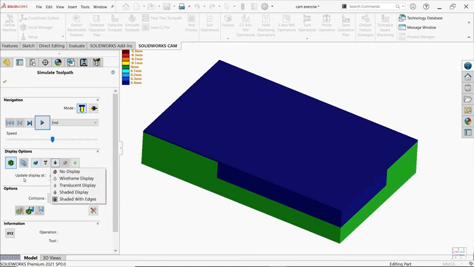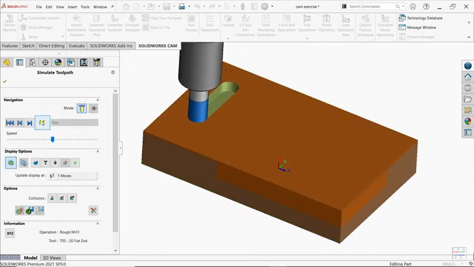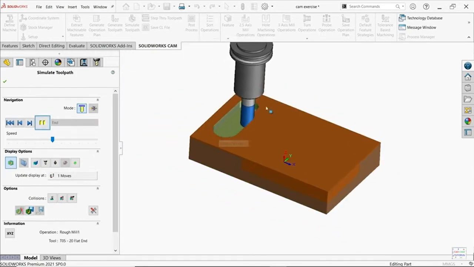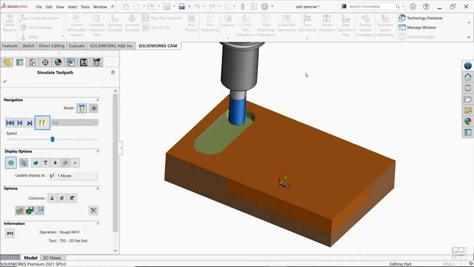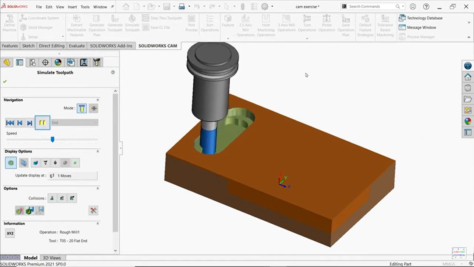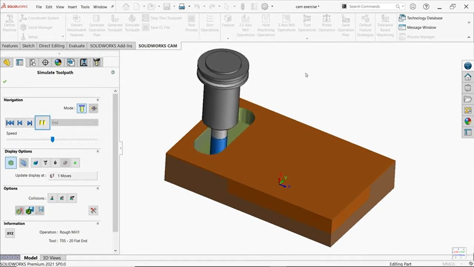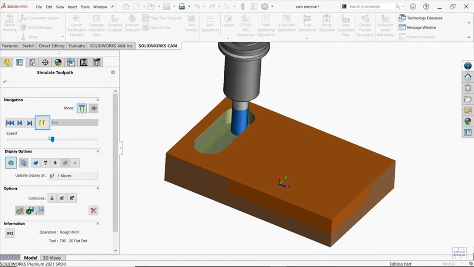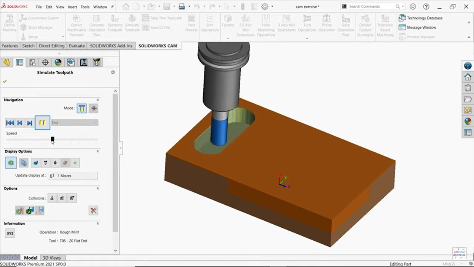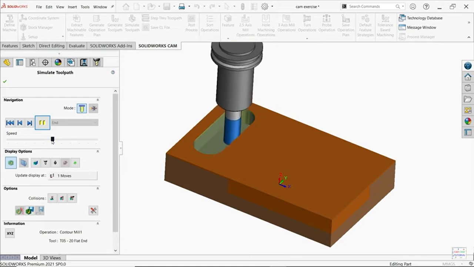Okay. Now let's play, run, look how it is going to cut. First this is going to cut your oblong hole. We make the speed slower so that it will be more visible.